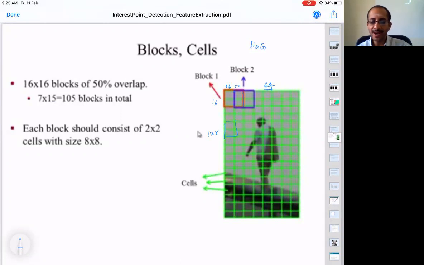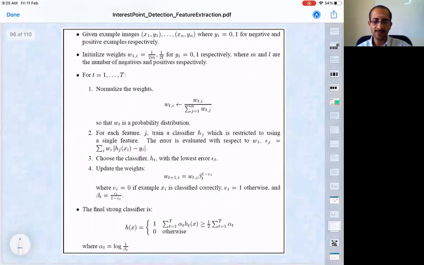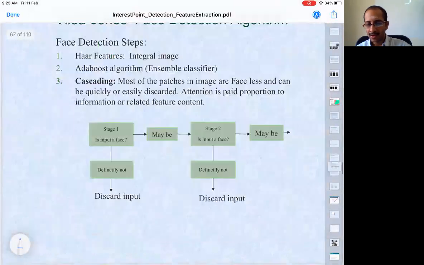So now for 64, how many do we get if we take 16 cross 16 with 50% overlap? Except at the boundaries, roughly for each 8 cross 8 there will be 1. For each 16 cross 16, there will be 2. So in total in this direction, how many will be there? 64 by 8 essentially minus 1, that is 7 we get. 7 such 50% overlapping patches will be there if you consider this 64. Is that fine?